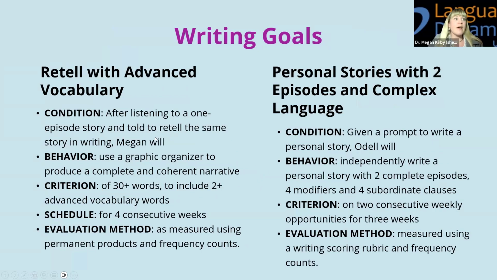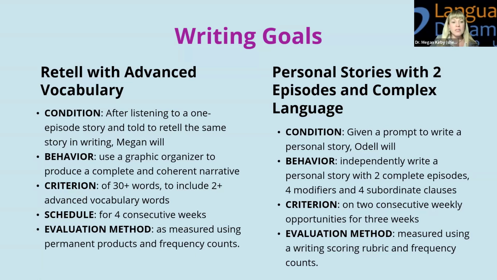Writing goals. After listening to a 1 episode story, told to retell the same story in writing, Megan will, right? And so we've got this right here. You've also got ideas for personal stories with 2 episodes and complex language. So how to write a personal story with 2 complete episodes, 4 modifiers, 4 subordinate clauses. Okay, so you're able to embed all of these in there.